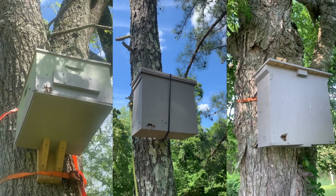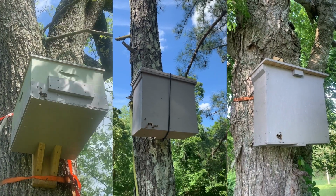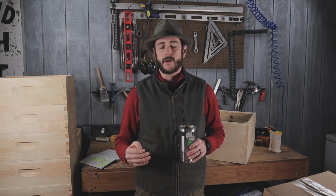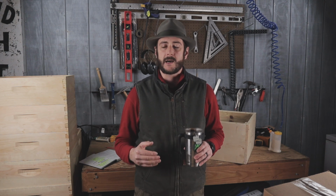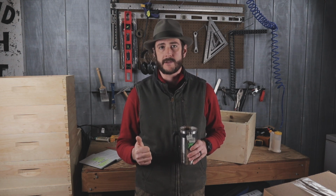So I started with 2 packages in the spring, caught 7 swarms, and went into winter with 9 hives. My goals for next year are pretty ambitious. I want to get to profitability, and the way that I see to do that, to be efficient for my operation, is to have one big yard of bees near my house that are pretty easy to take care of, but maximize my honey production with this one yard that is efficient for me to take care of. So I want to grow from 9 hives to somewhere between 25 and 30 by the end of next year, and I want to make a honey crop off of the 9 hives I've already got.